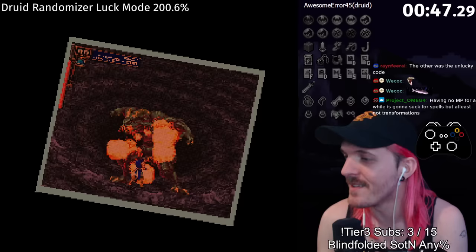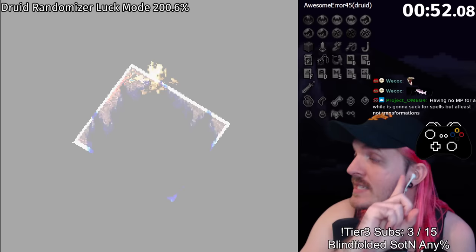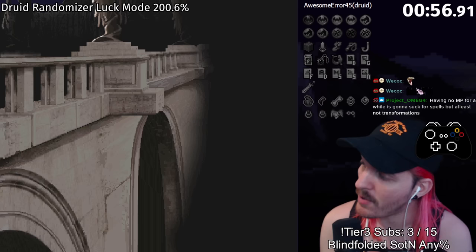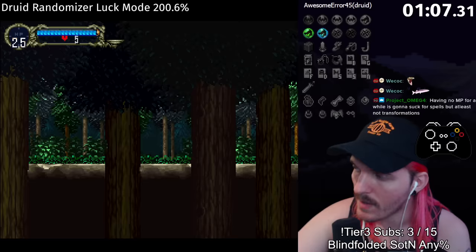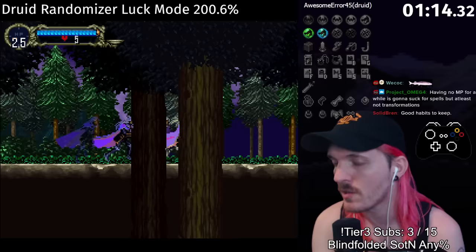Well, that's the thing. Having no MP seems like it would be a really big detriment. However, Druid solves part of that issue by lowering the MP cost for Mist to zero and transforming into Wolf to zero. And then all the other Wolf movement options that require MP are also heavily discounted. So because of that, we will actually be able to utilize the transformation so long as it's not bat early, which I think is actually kind of nice.